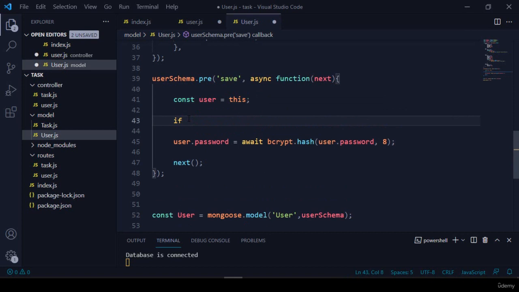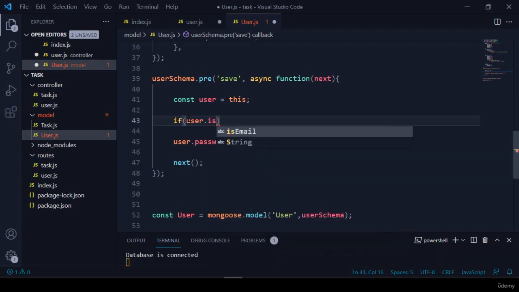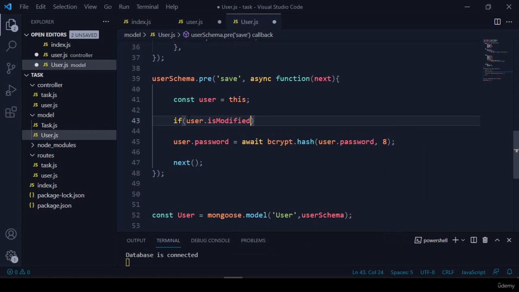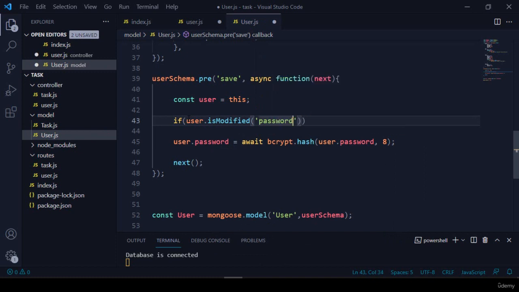Here we have to add an if condition, and into this if condition our user, and on this user there is also this method, isModified. So with this method we can actually check our password. That means if there is any modified password field, then I simply put this condition, then that will be executed, right?